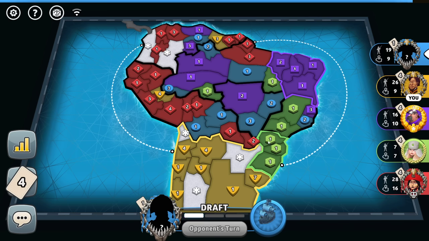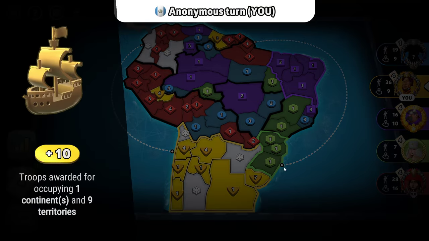And then I can fortify it back over to here to a 3-point hold on two bonuses. Well, no, because someone could break me here. It's actually a 4-point hold. 10 troops.